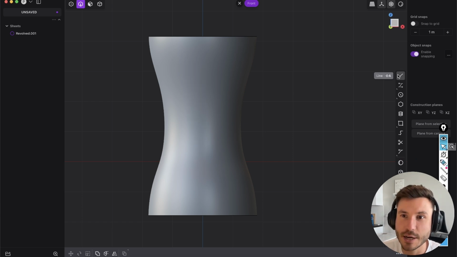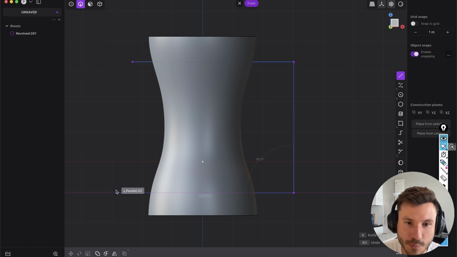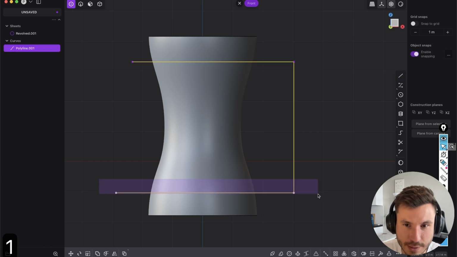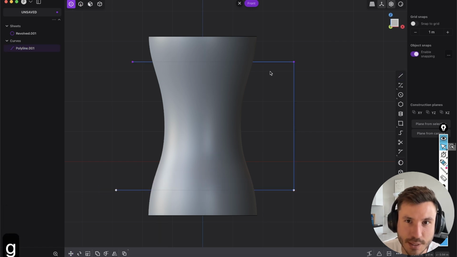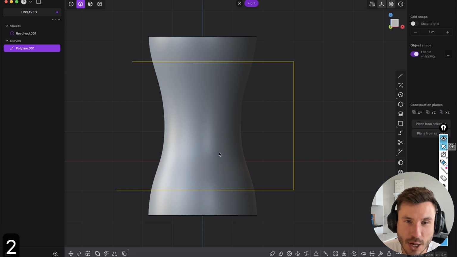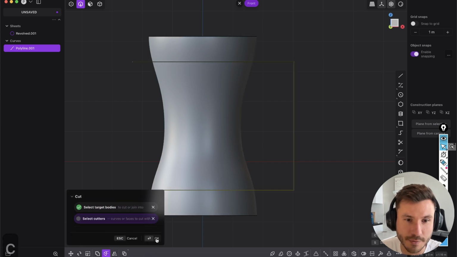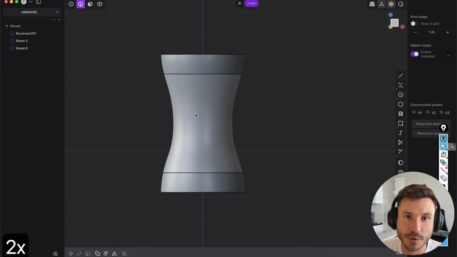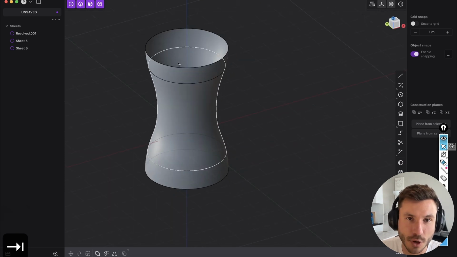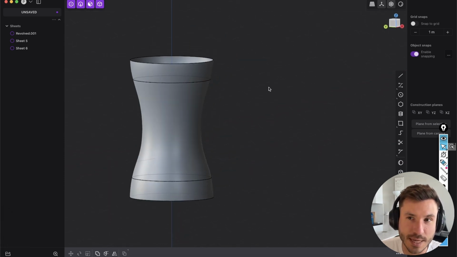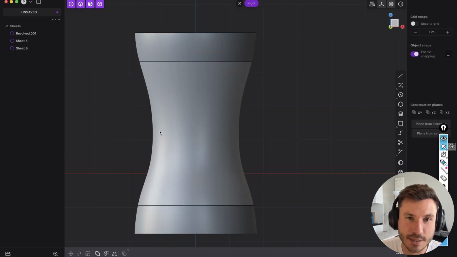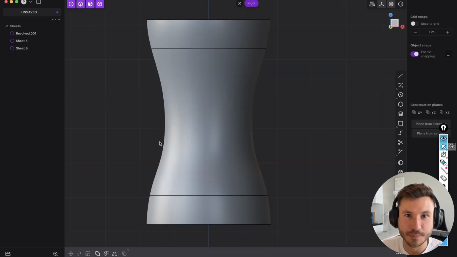So let's start first with creating a line here at the top right, and just create a shape that we want to cut out. So something like that. Maybe adjust the points a little bit, and now select the curve in curve mode, press C for cut, and now cut into our surface. Perfect. Press OK, delete the curve, we don't need it. And now if you go to object mode, you see you have 3 separate pieces, and this is exactly what we want. And now comes the interesting part.